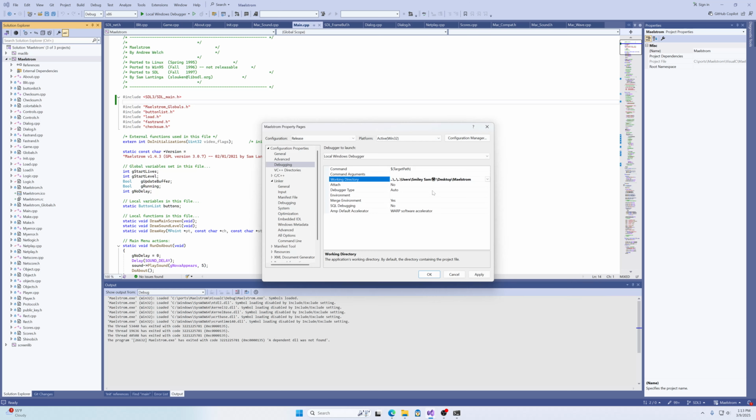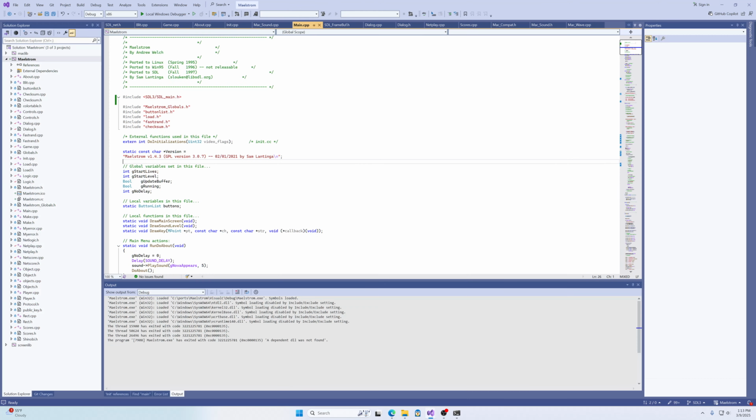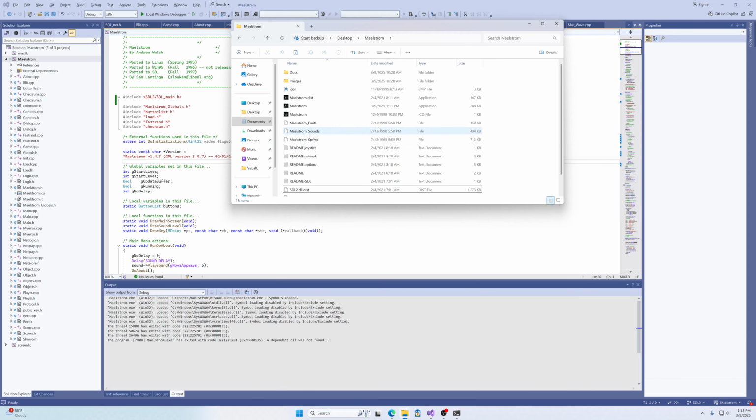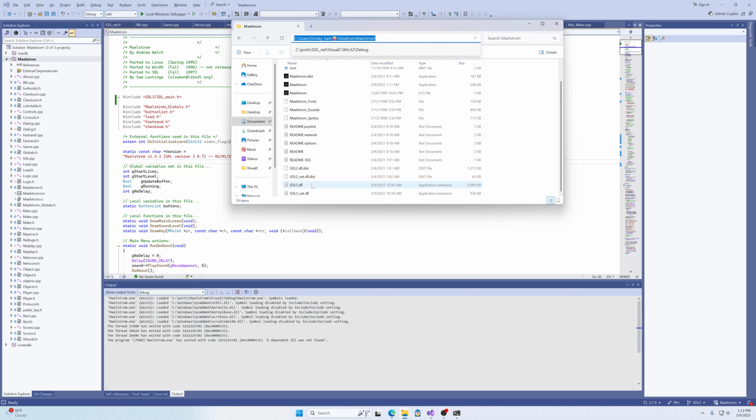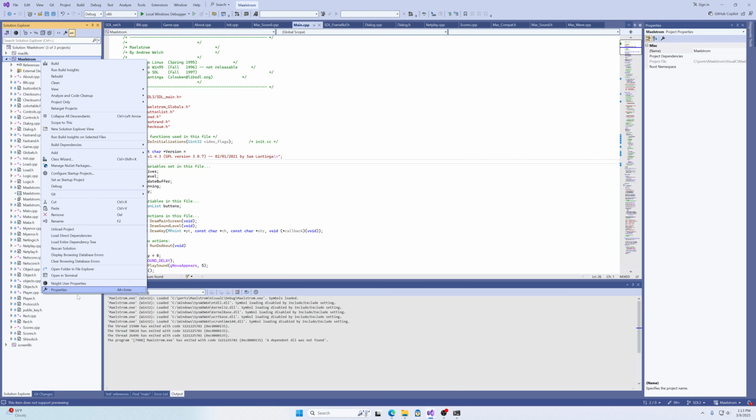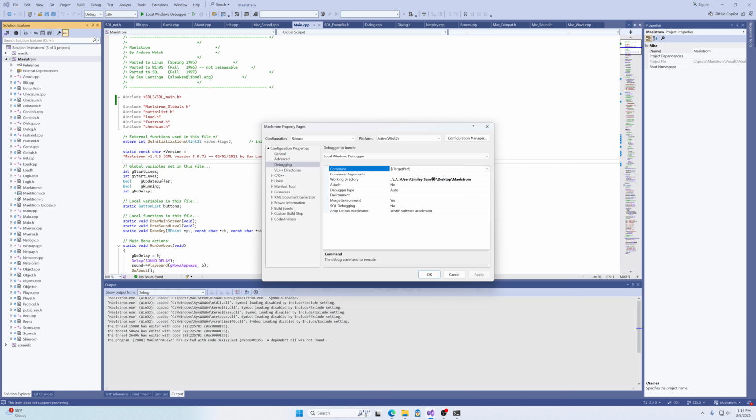So let's just double check that and make sure that runs. Nope, not found. So what happened there? STL3.dll, STL3net.dll, working directory, command line arguments, command.